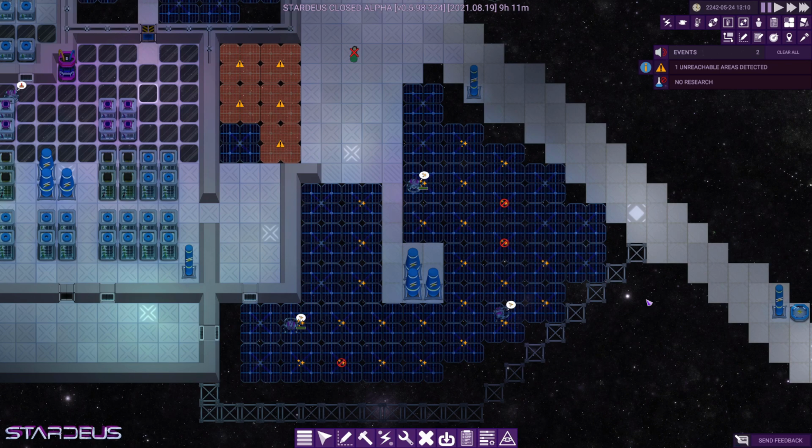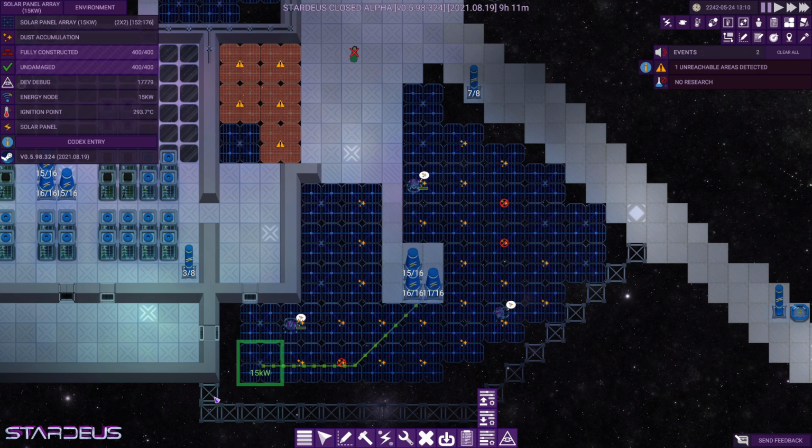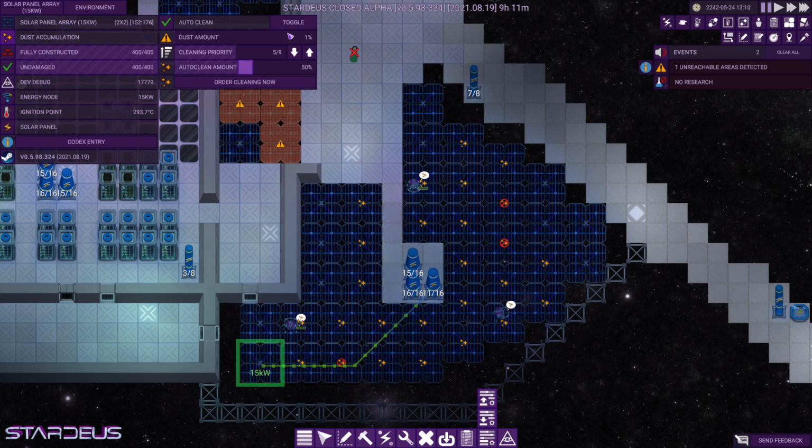Let's take a look at the very powerful tool, copy configuration. It has copy and paste modes. So imagine if you have the solar panels in a dust storm and you want to disable the auto cleaning of solar panels for the duration of the dust storm. You would normally go and toggle the auto cleaning here and then select another panel and toggle it, select another panel and toggle it.